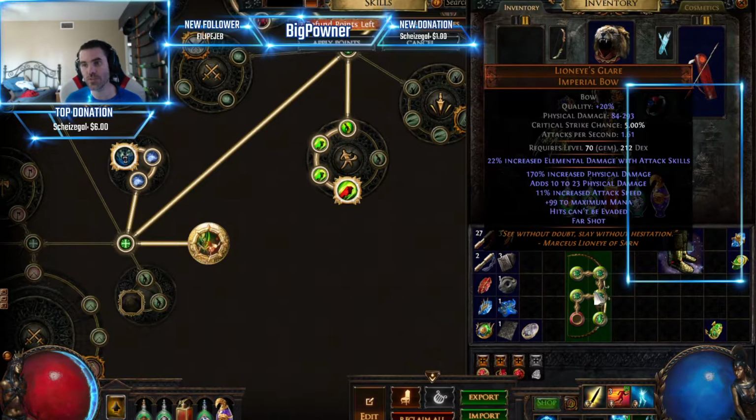Like no one is using it. And why is this an excellent bow? It's super underrated and super underutilized in this league. The reason why it is so good is because it has hits cannot be evaded. Well, this is the first thing.